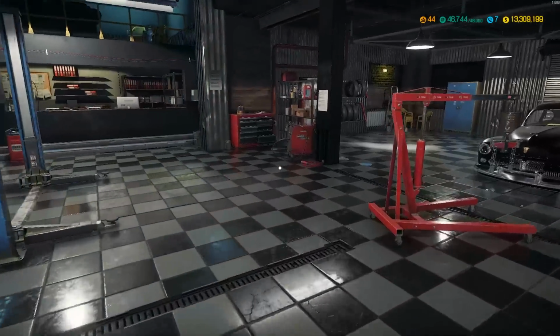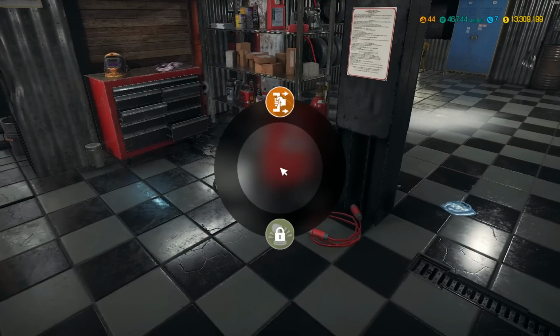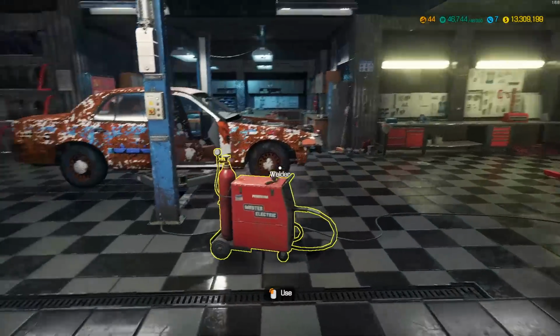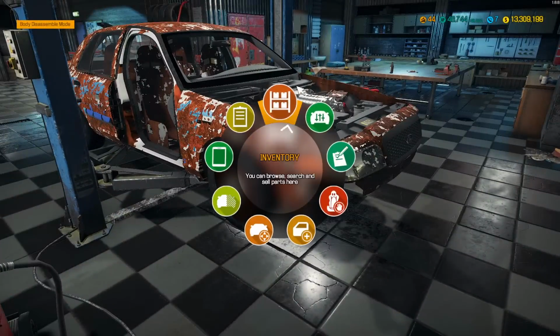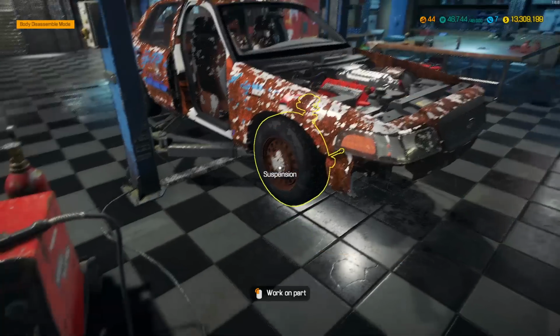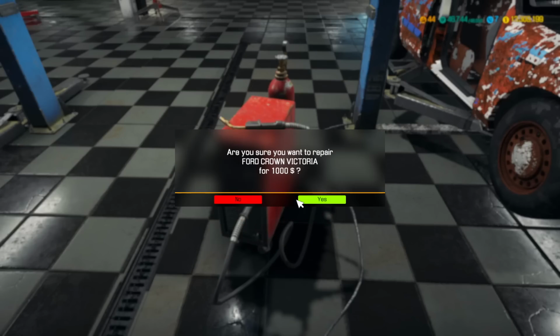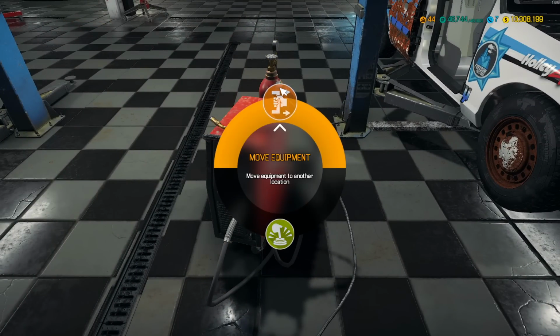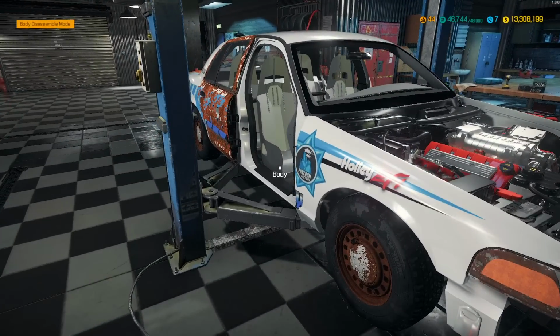We get the welder over here, because this thing is in big need of some frame repair. Let me double check, see what we're looking at. Yeah, it's not good. Frame condition 26%. So we're gonna go ahead and take care of that now. And look at that already. Yep, that's the 2020 livery. Move that back. That's awesome.